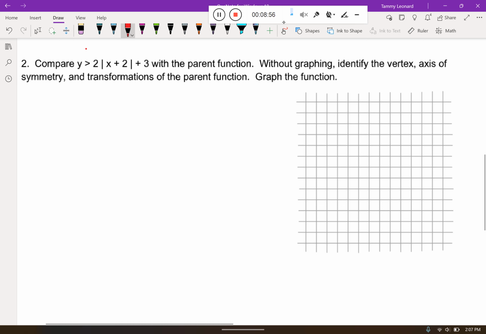So just looking at the symbol, where am I going to shade? Above, right? I'm going to shade above because that's where the y values get greater. What else do I have to remember? Because it's a greater than and not a greater than or equal to, don't draw a solid line, right? It's going to be a dashed line. I know that before I do anything else. So I want to keep that in mind when it comes time to graph.